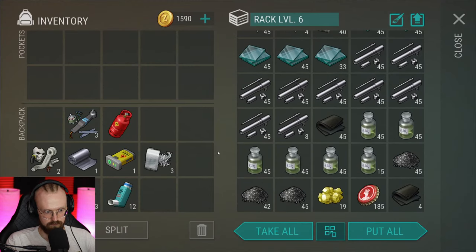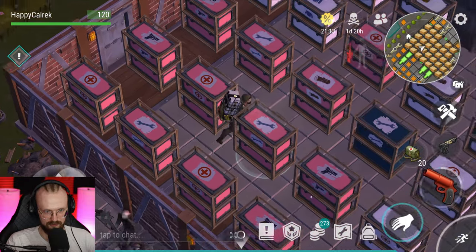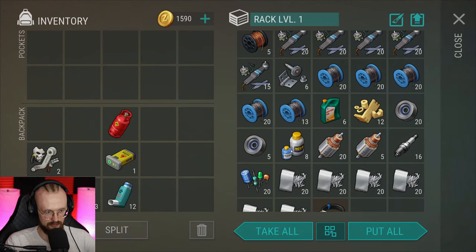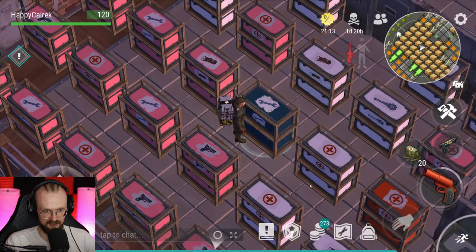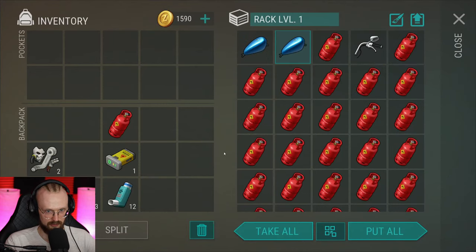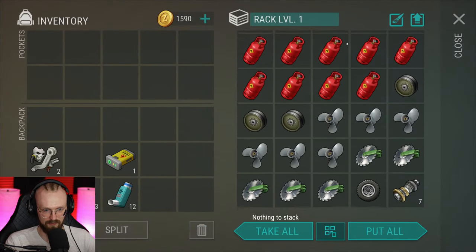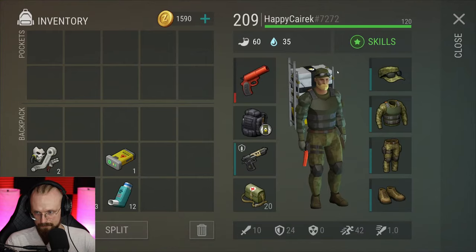Let's drop this here. Let's drop some of the drone parts. Dude, I'm running out of space. I don't know where to keep those stupid gas cylinders. What am I gonna do with them? I just have an entire rack of these things, basically.